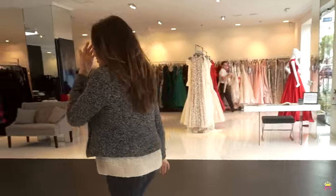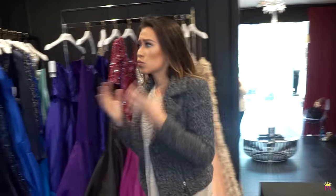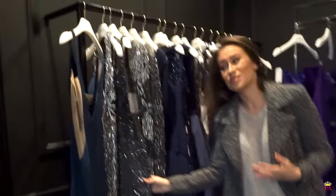Let's take a look at the couture styles. This is the room they have if you're looking for a one-of-a-kind custom dress — the craftsmanship is so beautiful. I know a lot of girls think that all there is out there for couture custom dresses is Sherri Hill, but there are so many other designers you could check out. Giovanni is definitely one of the most beautiful and reputable designers out there, so it's definitely worth taking a look if you're looking for a custom style.